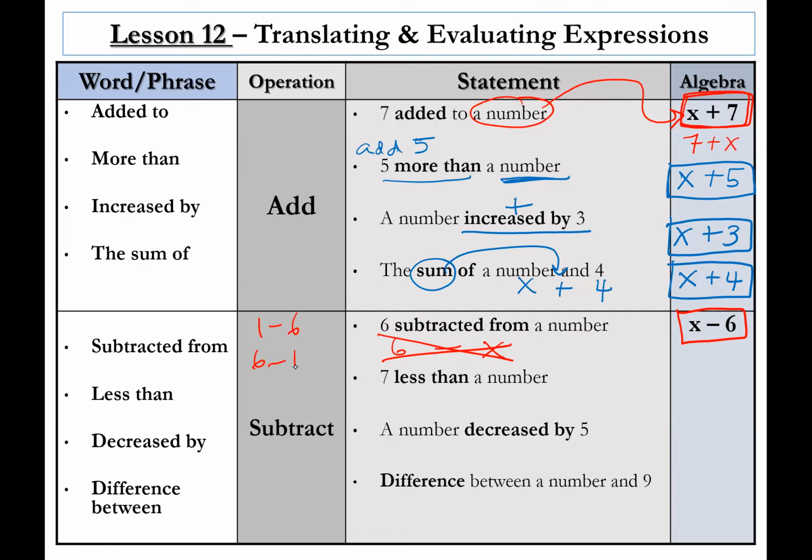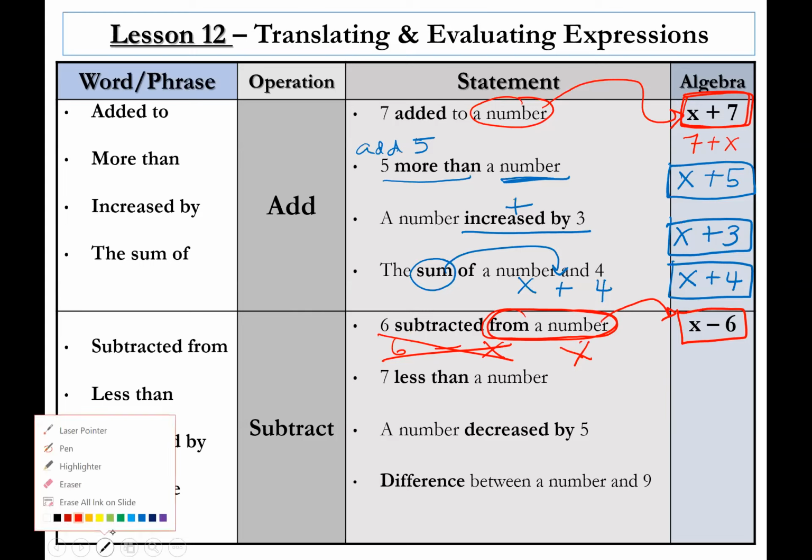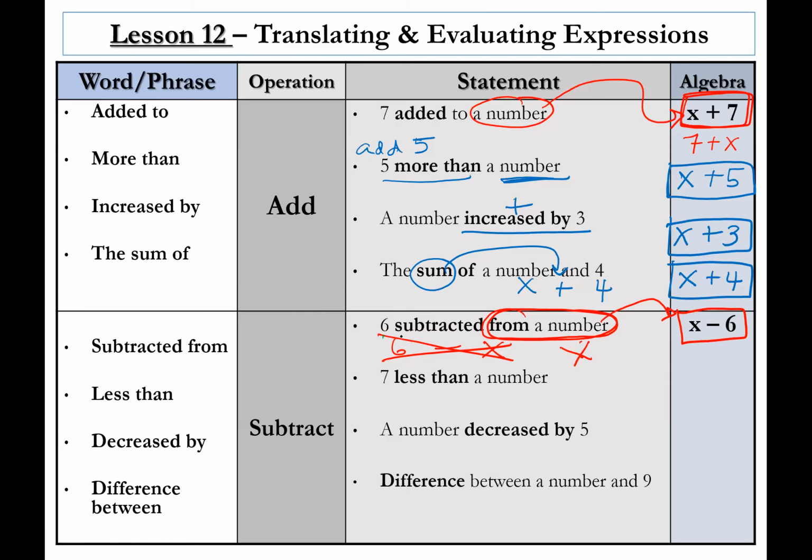One of those answers is negative, one is positive. So just be careful with order here. This is a phrase that you'll see again. If a number is being subtracted from another number, whatever you're subtracting from starts first. So 6 subtracted from x means you're starting with x, and then the thing you're subtracting, which in this case is the 6, comes next. So that takes some getting used to.